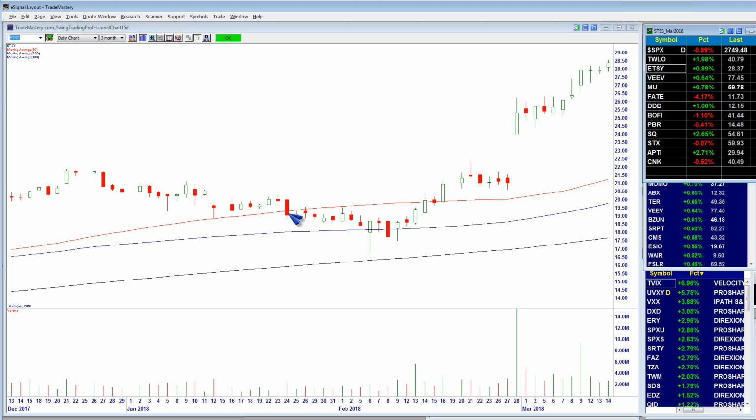So with our education, not only are you going to learn how to correctly recognize the candlestick signals, but more important, when to take a signal as a buy or a sell. This would not be a buying signal, although it's a hammer, because as I mentioned, you're buying right at resistance. It's not a great strategy. Right.